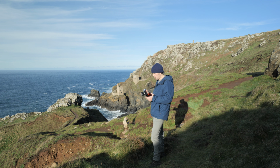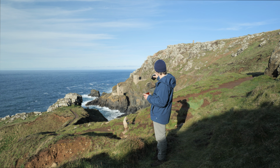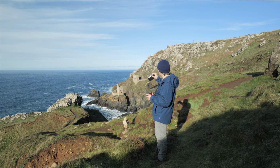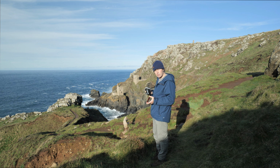So I'm just going to get an image here with the Agfa. Nice scene. Got the path leading you down to the rock there with the two crown mounds on the opposite side. Hopefully just a little bit of gap in there with the water. And the sky's got a nice high level cloud coming in now. With a red filter, that might work quite well.